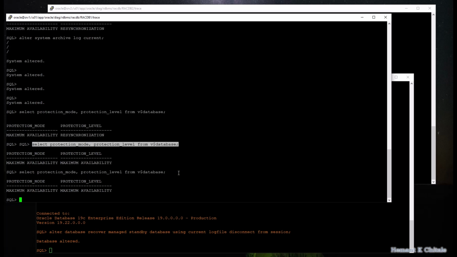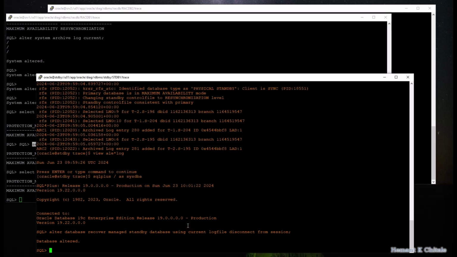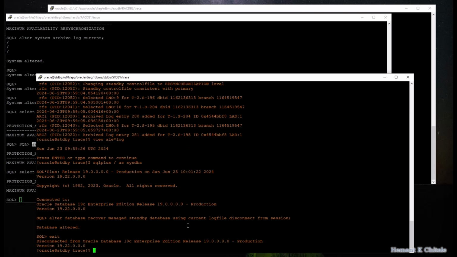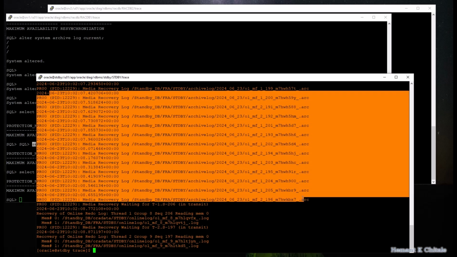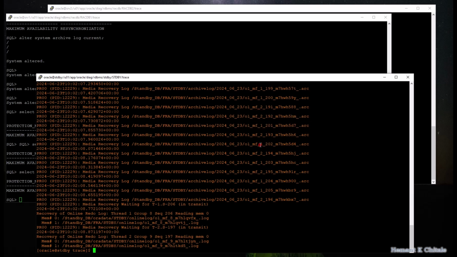but you would be using your normal monitoring scripts to see what archive logs have been received and applied at your standby. You already would have some scripts which monitor the apply of archive logs at the standby, so you could use them. I'm not going to go into those scripts, but let me show you, for example. See, the archive logs that had been received at the standby have all been applied, whether it is thread 1 or thread 2, thread 1, thread 2, and so on. And now it has already caught up to thread 1 206 and thread 2 187.